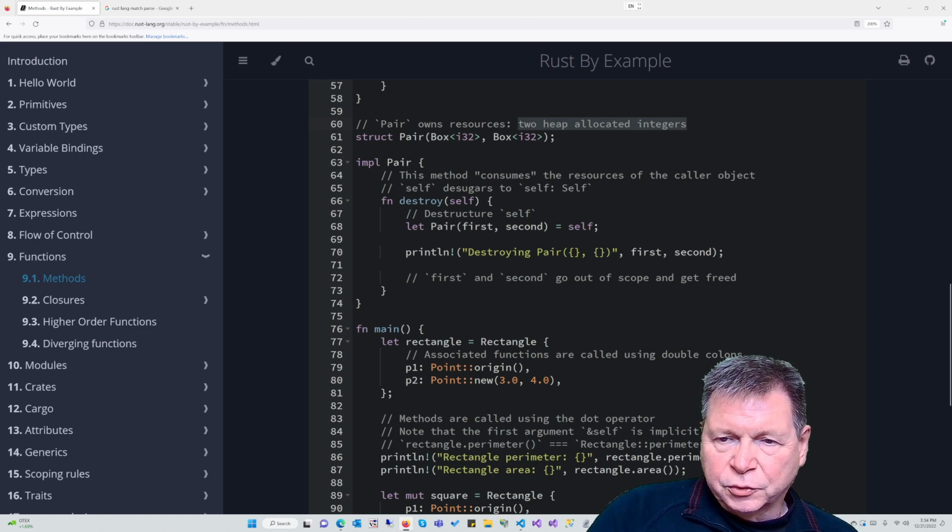This consumes the resources of the caller object, self desugars to self. Oh, and this is, okay, so pair, self, first, second, destroying pair.